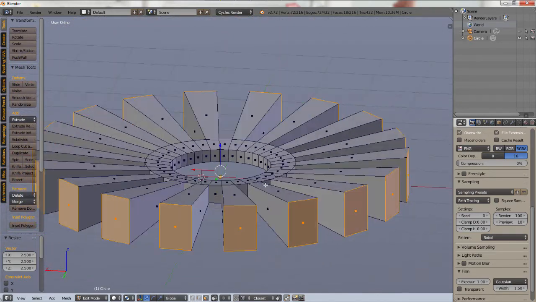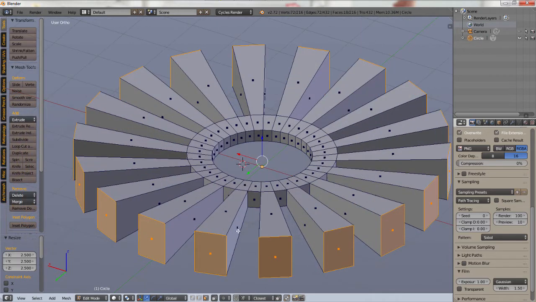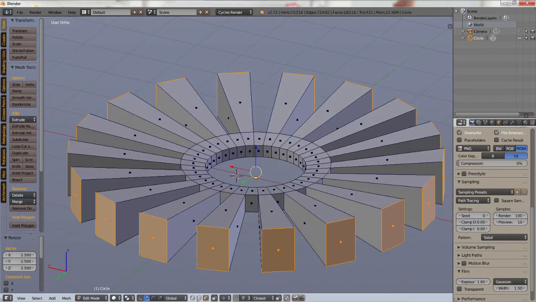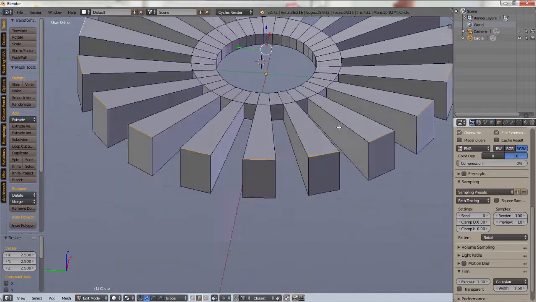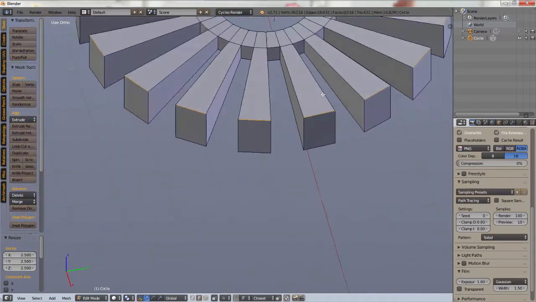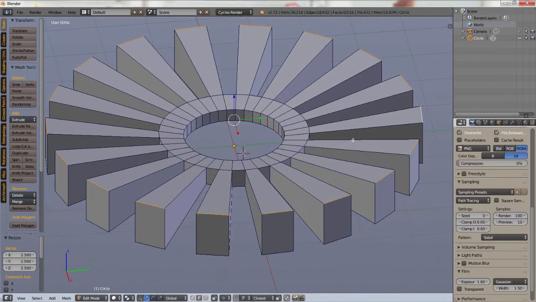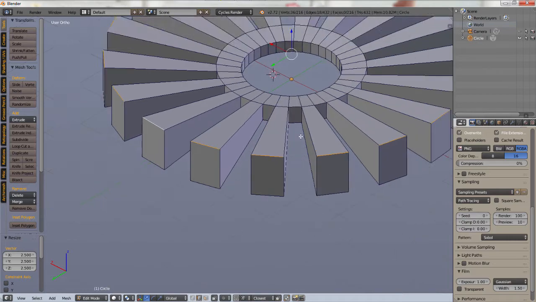So we've got our basic fan shape here. Next, we're going to go into Edge Select and select all the top edges. Make sure you haven't selected any extra edges by accident. You should have half of your total number of vertices, so I've got 18 selected, that'd be half of 36.